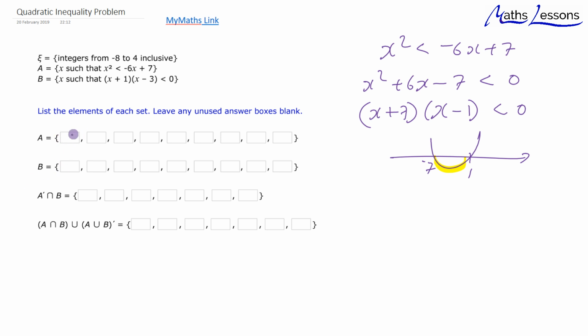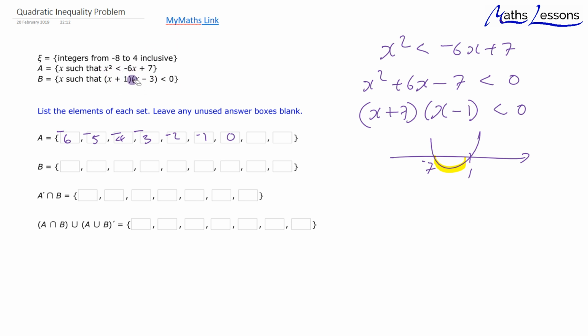So we start off with -6, -5, -4, -3, -2, -1, 0, and 1. No, not 1, it doesn't include that because it's strictly less than. So it's only those numbers. It's a bit disconcerting because these are the blanks left by my maths, but we don't fill them up. Maybe that would give the game away a bit too much.